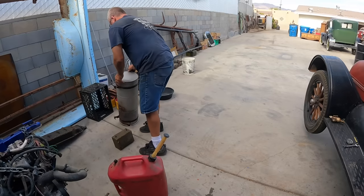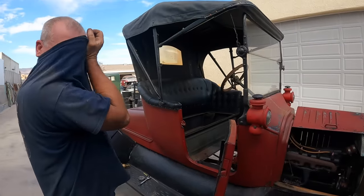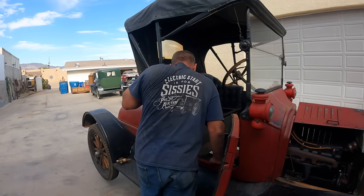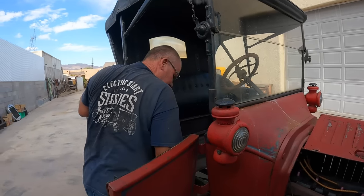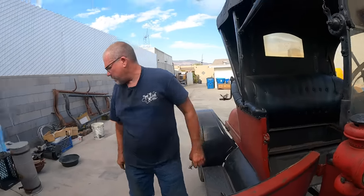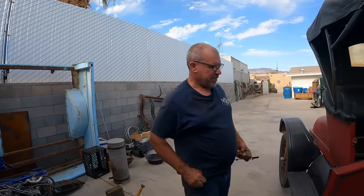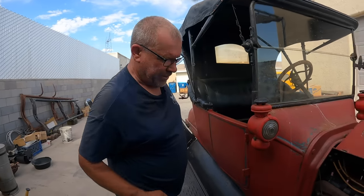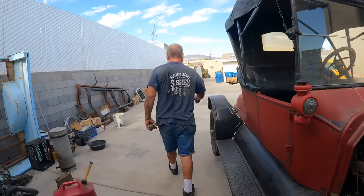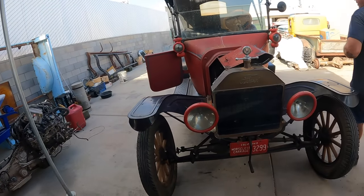We're going to set that aside for a minute. And I think what we'll do is get our fuel can and hook up a hose. We'll do something different. That's not going to work. I'm going to have to find a fuel tank. That thing's rotten. She's rotten. But I think if we get fuel flowing, we're ready to start this rig. A little fuel leak back here. Other than that, I think we're about ready.